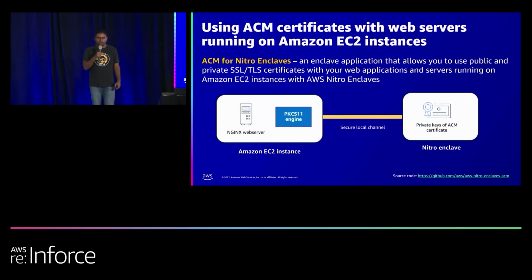Moving on, Nitro ACM, briefly mentioned in the features and benefits section. This is a solution that we have open sourced, where if you are in the business of maintaining web servers, and if you want to terminate the SSL connections coming in a secure fashion, Nitro Enclaves, the solution that we released using Nitro Enclaves, is a very good fit for it, right? What we have done is we have taken an Nginx web server and offloaded the cryptographic operations, specifically the PKCS11 engine, into a Nitro Enclave, so that the SSL keys that you use to decrypt the SSL TLS traffic are now secured inside the Nitro Enclave, right?